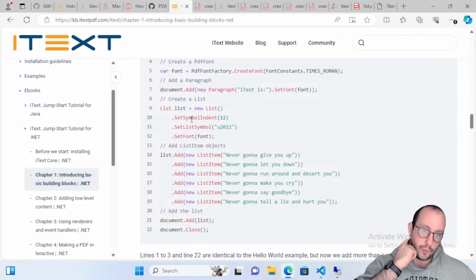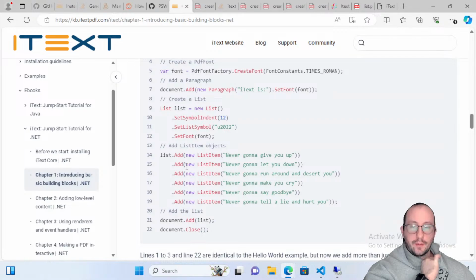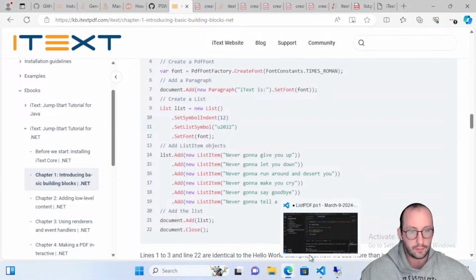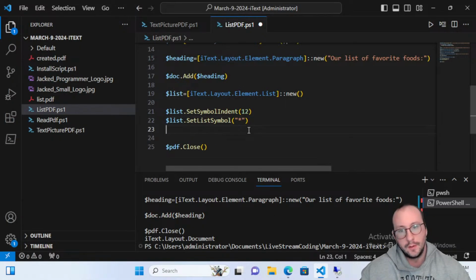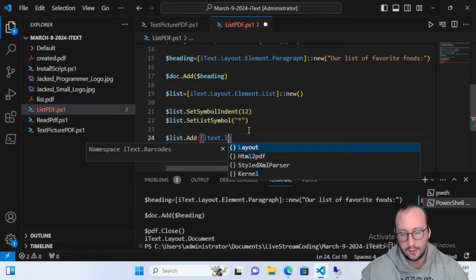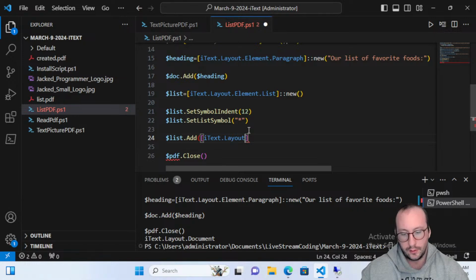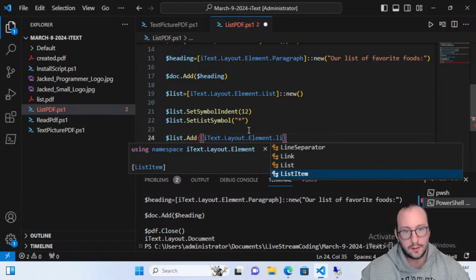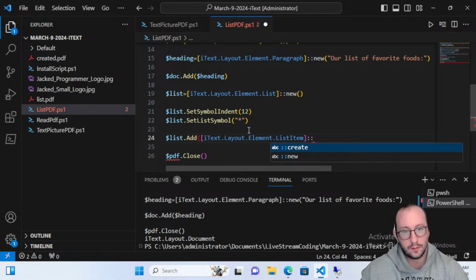So once we do a list, then we are doing a list.add, and then we are doing a new list item. I think that should be fairly straightforward as well. So let's do a list.add, and then we are adding an iText.layout.element.ListItem.